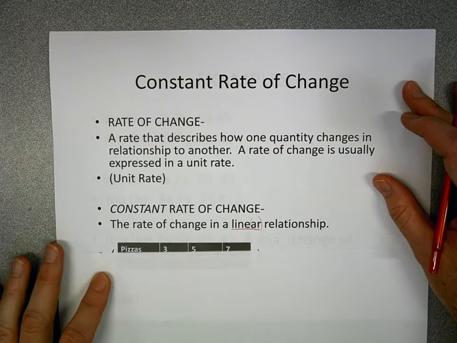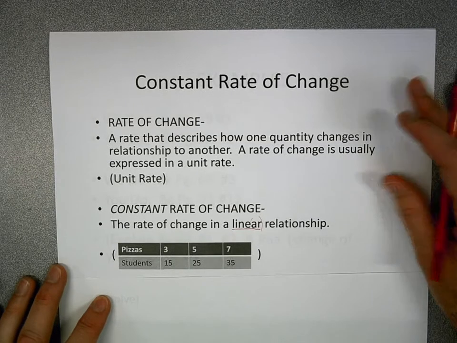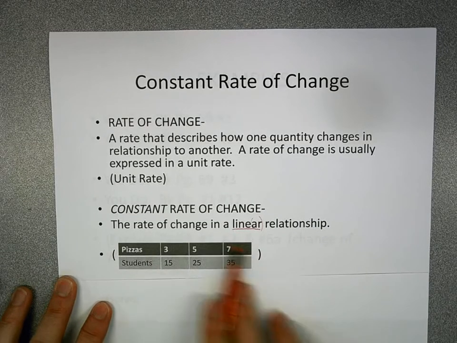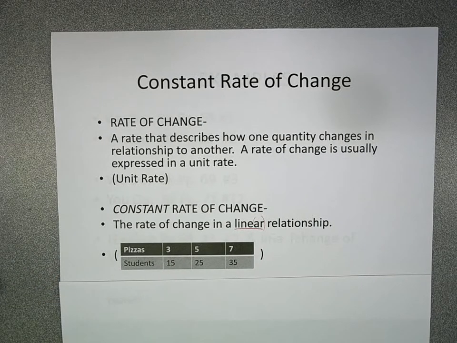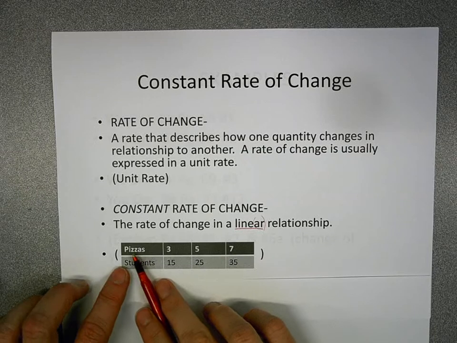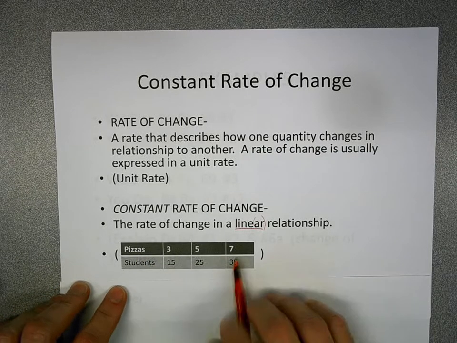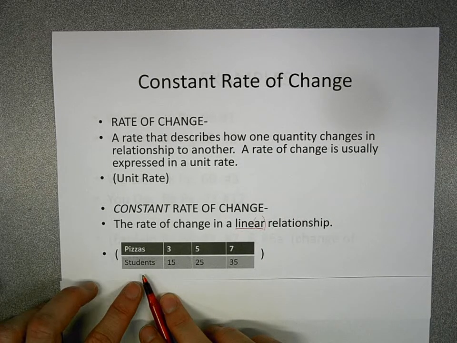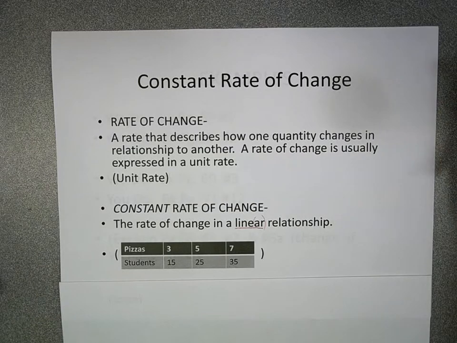Okay? So here's what I want you to write down. It'll take you about a minute or so. Go ahead and write this little chart down in your box. It doesn't have to be this big and that wide. Just a little mini version of this chart right here, this table. All right, so go ahead and write that down in your box. Okay, so the top row in this table is all about the number of pizzas. So 3 of them, 5 of them, 7 of them. The bottom row here is all in relation to students, the number of students, that is. There's 15 of them, 25 of them, 35 of them.